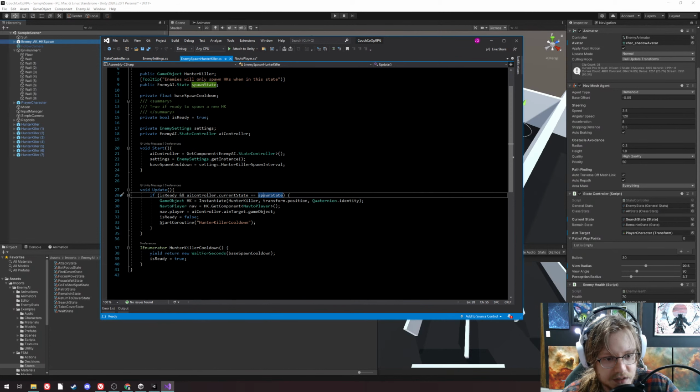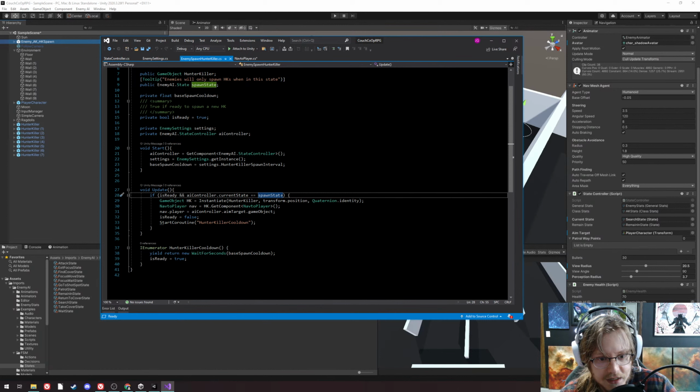Again, you see how state management here is useful. I don't have to check any other conditions, right? I don't have to check that the dude is within distance again. I don't have to check that the player is visible. All of that stuff was done for me in the state manager. And if you're writing this manually, again, you would do the same thing. If the enemy is ready to attack, he moves into the attack state, and then all the other scripts can just check, is he in the attack state? If yes, then I can do all the crap that I want to do.